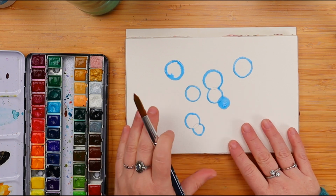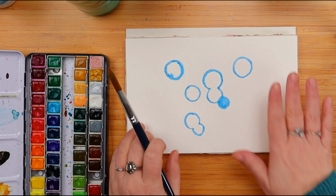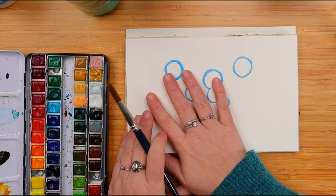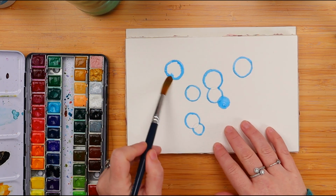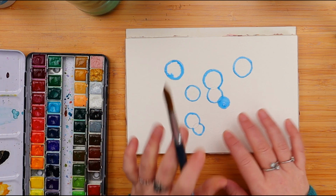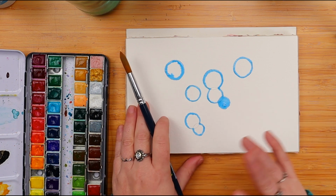So the pros to this is the circles are really well protected, right? Especially if you cover all of them. You can paint those layers over them, no problem whatsoever. The paint won't get into the circles no matter what you do. If I paint here, I won't be smudging it with paint. I am pretty sure about that. We can do wet on wet, some really cool color blends for the background. And if you're looking for a white bokeh, you've got it.